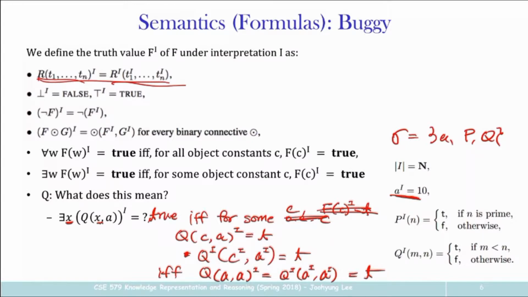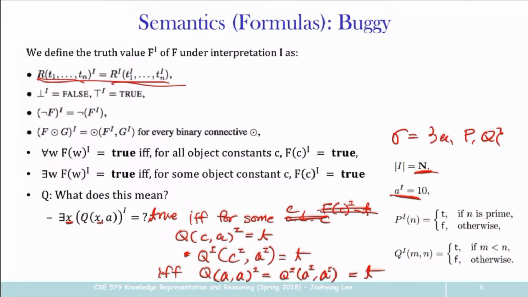If you want to say for some object constant this must be true when you plug in, this does not work. Question? So x here belongs to n, right? X is a variable that can range over the elements in the universe, but X itself is a variable. You don't say X belongs to the universe. What belongs to the universe is exactly the set of non-negative integers. X is not a non-negative integer. Syntactically, they are not the same.